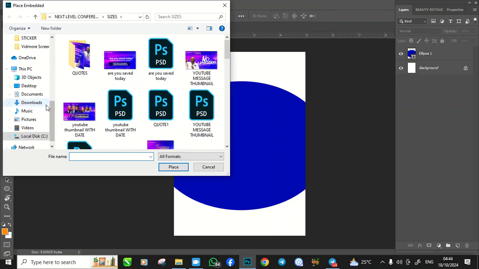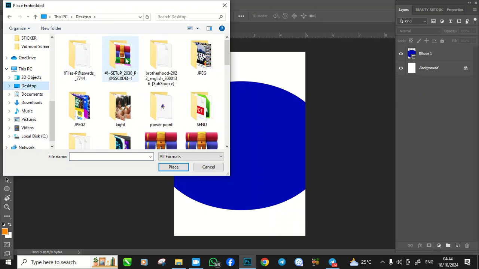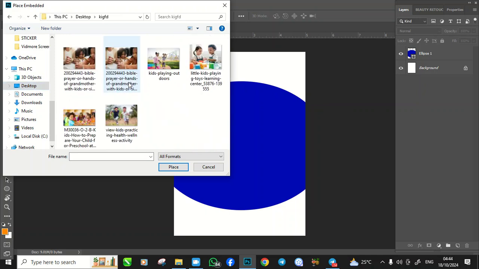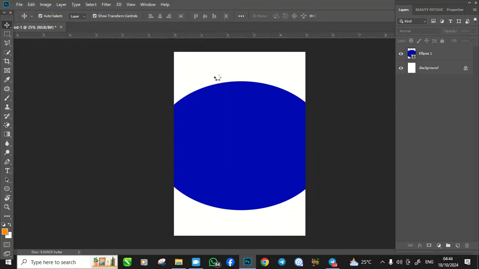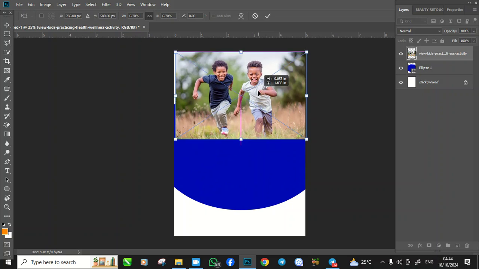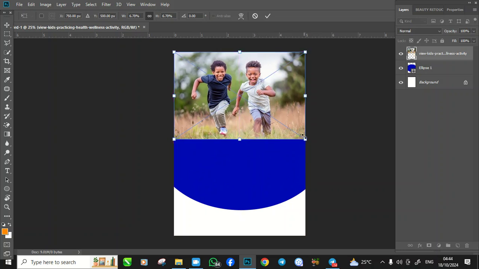Okay, and then come to your desktop, the place you have the folder. So these are the folders. This is the particular folder. Double click on it to open it, and these are the pictures. So just select any one and say Place. You can see that. So that's another way to do it in Photoshop.